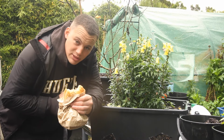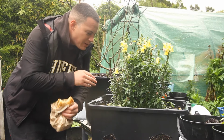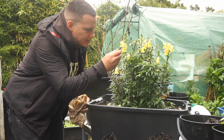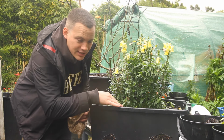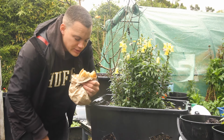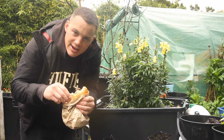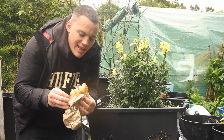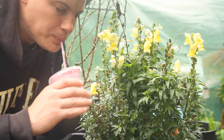What we're about to do is prune this snapdragon. It's a beautiful snapdragon. I love this color, it's like this bright yellow, right? But we're actually not going to go too hearty on it. We're just going to prune off the dead stuff in a moment, but I just need to enjoy this pie first, eh? Just steak and pepper standard goodness, eh? Because we're going to kill off the tree, right? It's sad. Alright, let's get into it.